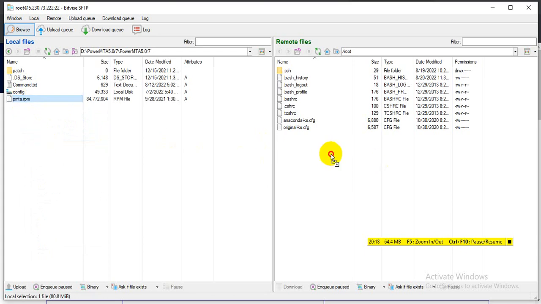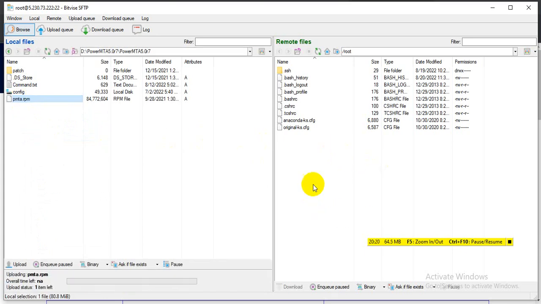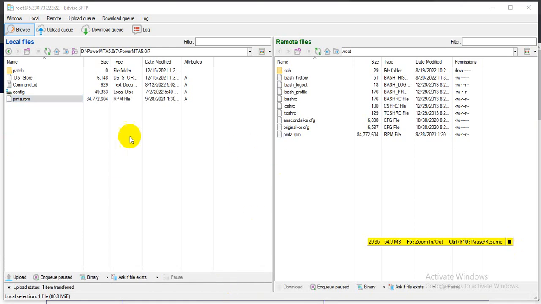Drag and drop this PowerMTA RPM file inside the root directory. Maybe it will take some time for uploading our PowerMTA. We can stop the video recording. So the PowerMTA RPM file upload is complete.